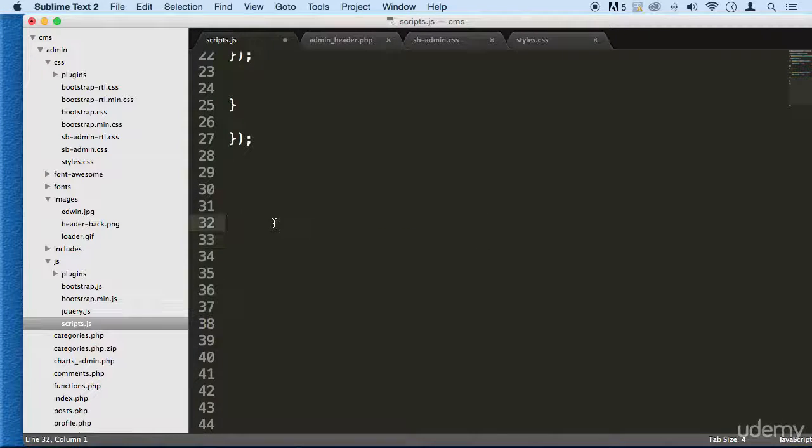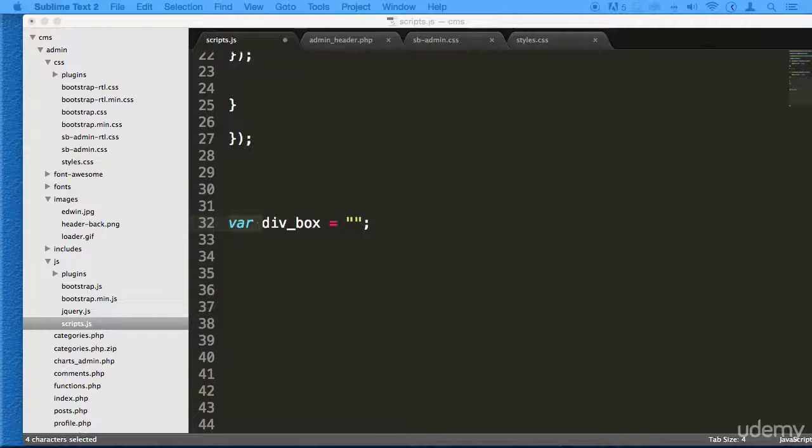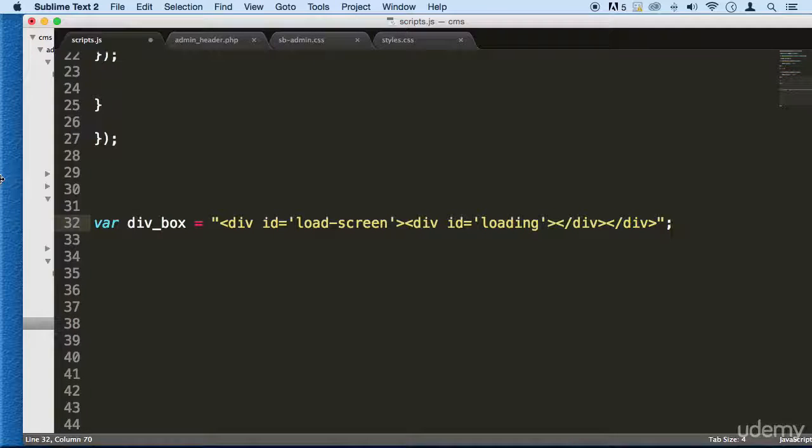All right, so we're going to make a var called div bots, and we're going to have some elements in there. Basically in this variable here. And this is how you declare a variable in JavaScript, for those of you that don't know, with the keyword var. Now I'm just gonna paste it in here, and I'm gonna let you copy it down. Basically, we have two divs here, and we have one div inside another right here with the ID of loading, and the other one with the ID of load screen. And then we're gonna be prepending that div bots variable to the body.